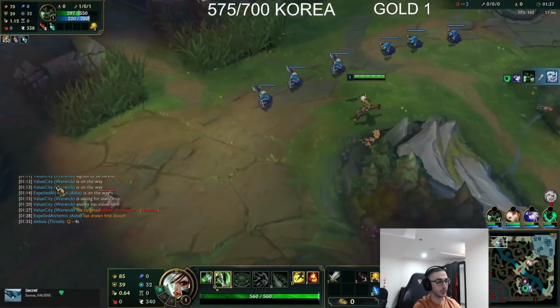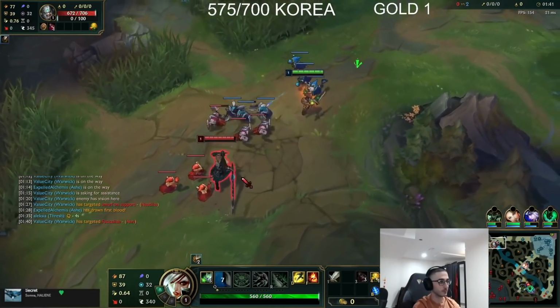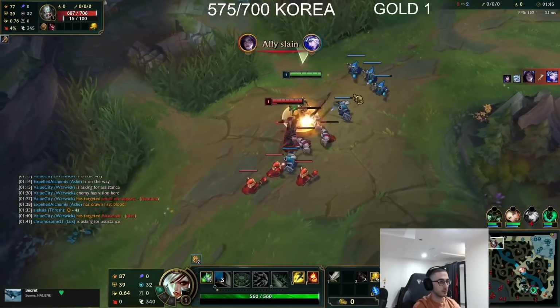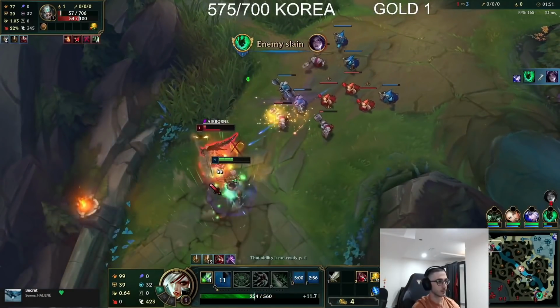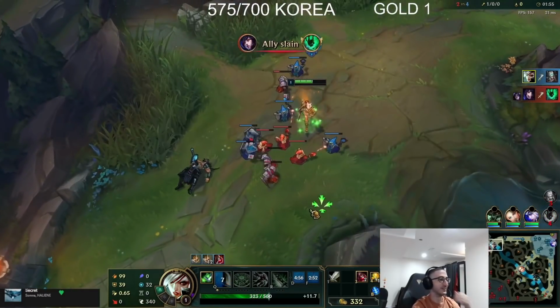This is an example of using Riven's very powerful level 1 to take a fight that I knew I'd win. I charge my Q, have it third Q, get a Conqueror stack, and then I start fighting him again. Even though he didn't have Bone Plating, I still knew I was going to win this because I got my third Q off and got a free Conqueror stack off of it.